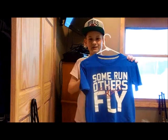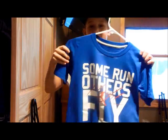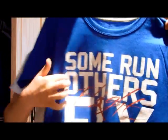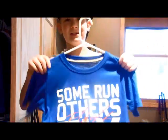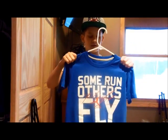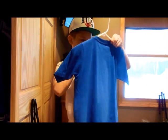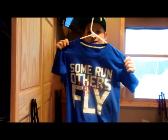Alright, last and favorite tee. I still have a sweatshirt, though. That's the last item that I was talking about. Pretty sick. This is my favorite tee out of anything because I just like the color blue, and it says some run and others fly, and then the Jordan Jumpman, and then flight. I think that's pretty sick, because it's flight and some run, others fly. That's sweet. So yeah, I just like the color blue on me. I don't know why. Size medium, 12-14. So yeah, heat at TJ Maxx, like I said.